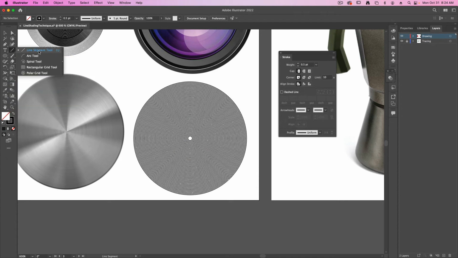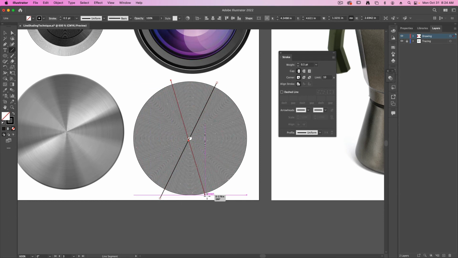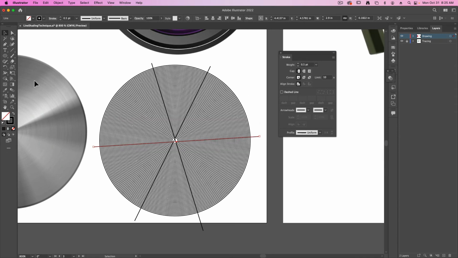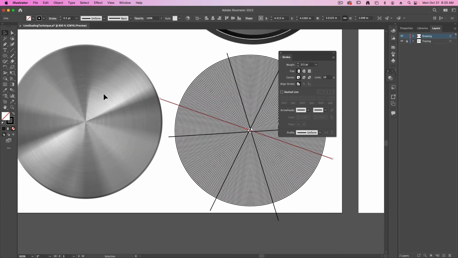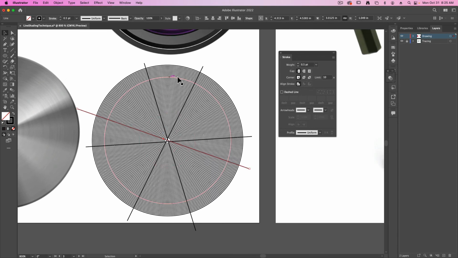I'm going to use the line segment tool and draw off some line segments through this area. So in this case, we'll do just kind of a wedge shape like this, and maybe one more going through here. With this done, let's actually do one more. I'm going to do one more just as a small set for this. With this done, notice how you've got some thinner bits and some thicker bits. That's what we want to be able to do with these line segments.